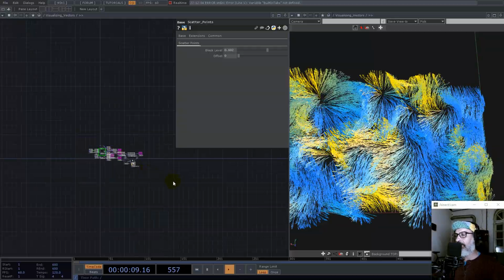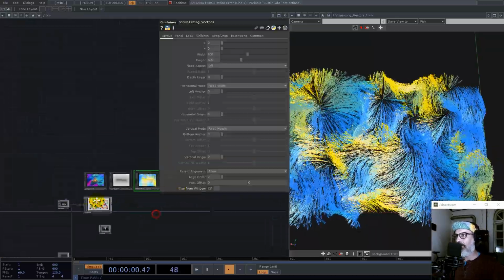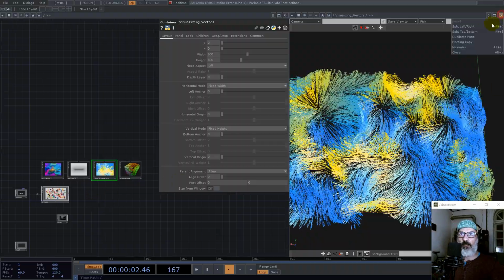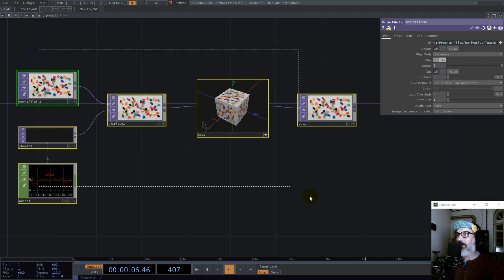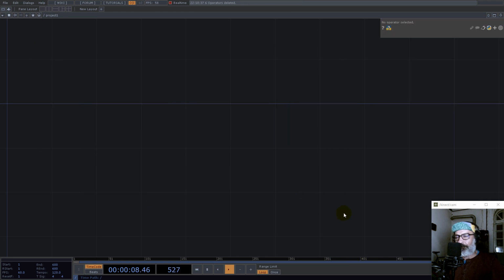So let's start from scratch. Okay, let's close this. First I need a resolution, okay, the resolution of a texture which keeps my vectors.